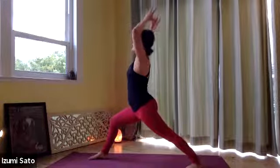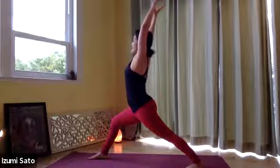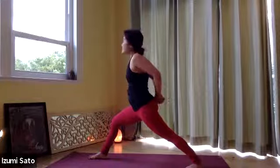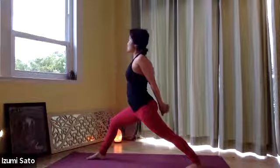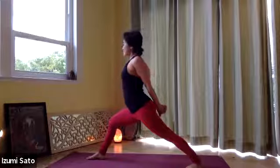And inhale, reach your hands, open the chest. Then exhale, bring your hands behind you, interlace your fingers, and inhale. Pull your hands back and pinch your shoulder blades closer, open the chest. Then exhale, bend forward.